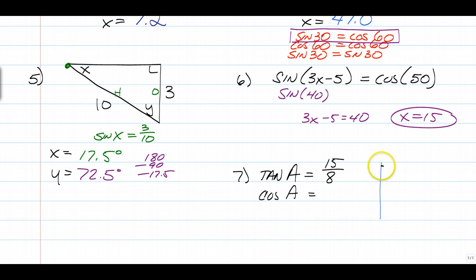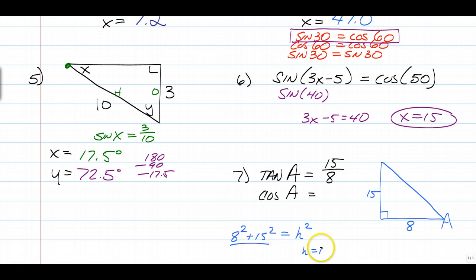The last question is the only one that we would call slightly difficult, and that's because you do not have a diagram. So whenever you are given sine, cosine, or tangent, draw your own picture. Label one of them A. Tangent is opposite over adjacent, so your opposite is 15 and your adjacent is 8. Then all you have to do is use the Pythagorean theorem. 8 squared plus 15 squared is equal to h squared. Just do this part in your calculator, square root it, and you will find out that h is equal to 17. So that's now your hypotenuse.